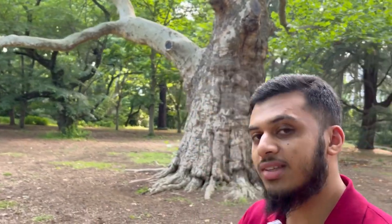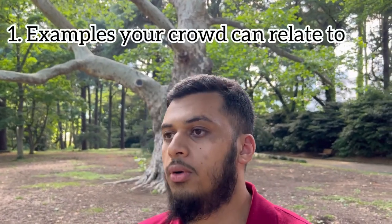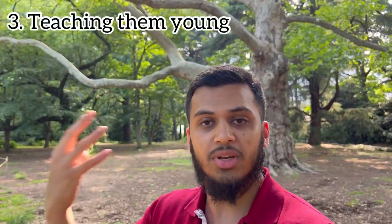He later told his father, and his father said, 'I wish you had said it — you would have made me really happy.' A couple of things we can learn from this hadith: first, the Prophet (ﷺ) used a tree as an example — the nakla tree, the palm tree — one very known to his gathering, showing the power of relatable examples and metaphors. The next lesson is the teaching method: using questions to check engagement and understanding. Also notable is that the gathering included not just elders but also young people like Ibn Umar.